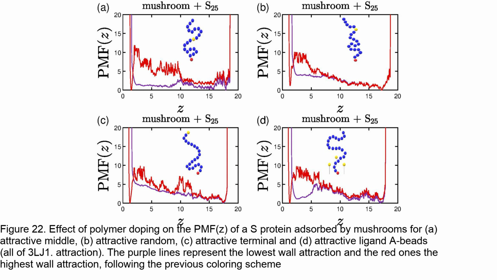For the mushroom coating, there is a considerably higher amount of proteins going in and out of the coating compared to the other coatings. As the strength of the attractive wall increases, there is a tendency for an increase in the adsorption percentage, especially for the lower grafting densities. This trend is similar to what has been observed in previous studies.